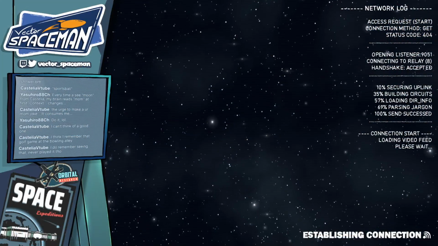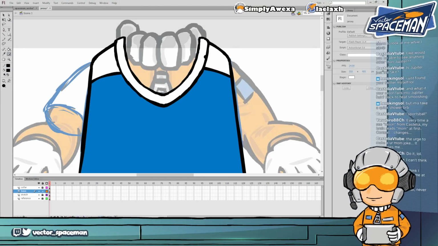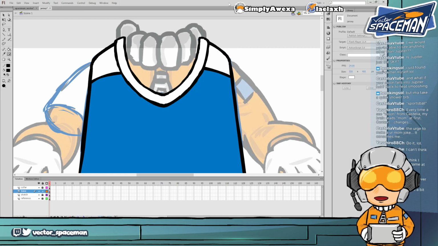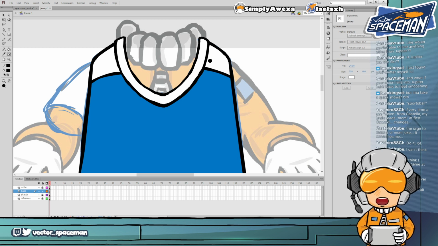I don't know what it is. For some reason, we've been hitting hotkeys that we shouldn't be tonight. I keep switching scenes.